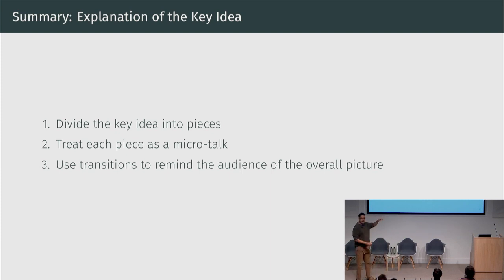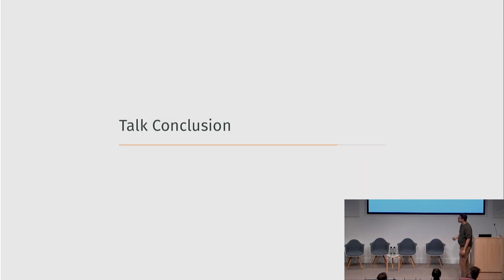So what you can see here is that the explanation of this one feature was actually a micro talk. The key idea was divided into a couple of pieces, and I treated each piece as like a tiny talk in its own right. There was a beginning, a middle, a motivation, some overview, and then a solution, and then a bit of contextualization at the end to say, why has this actually helped? Okay, so now you have fully explained a deep technical idea to your audience, and now everyone in the audience is a lot smarter than before.